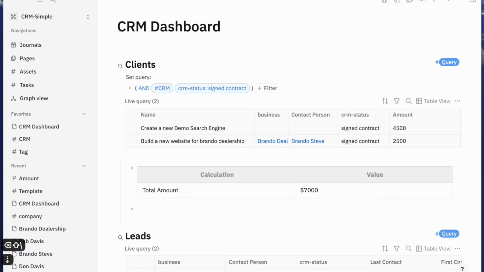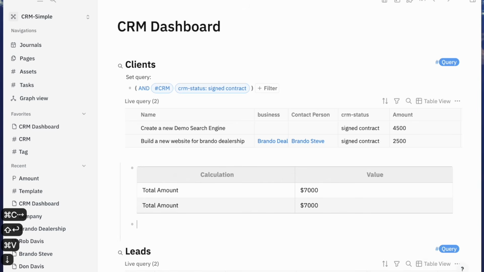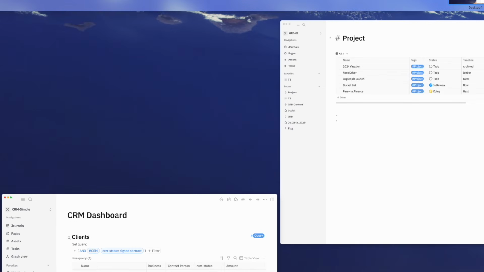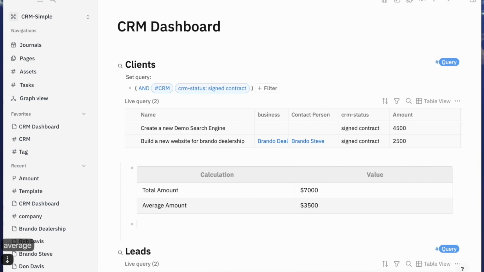Okay, so it looks like this, and just so that people see what you can do with that. Let's go back. What happened to my cursor? So I will do average amount, and then this one right here, if I remember, I think it's average, something like that, right? Yeah, there you go.